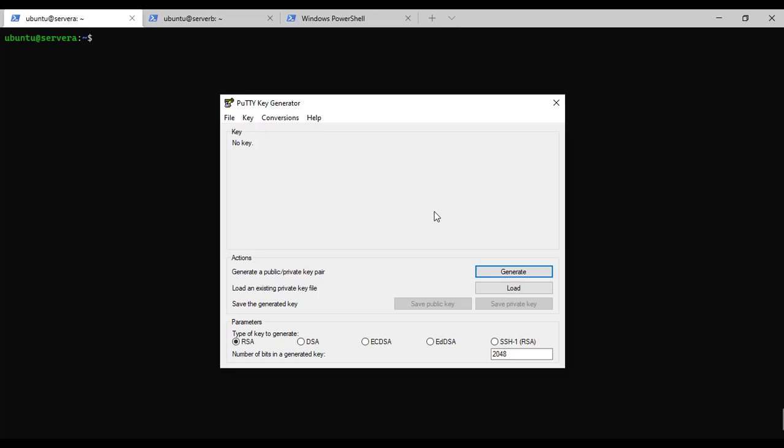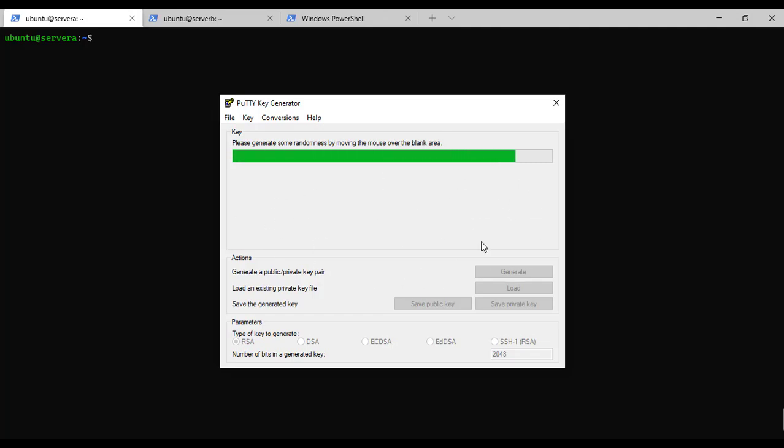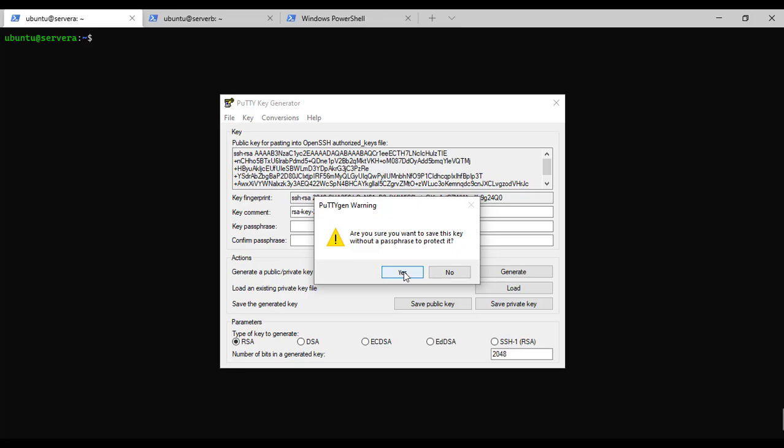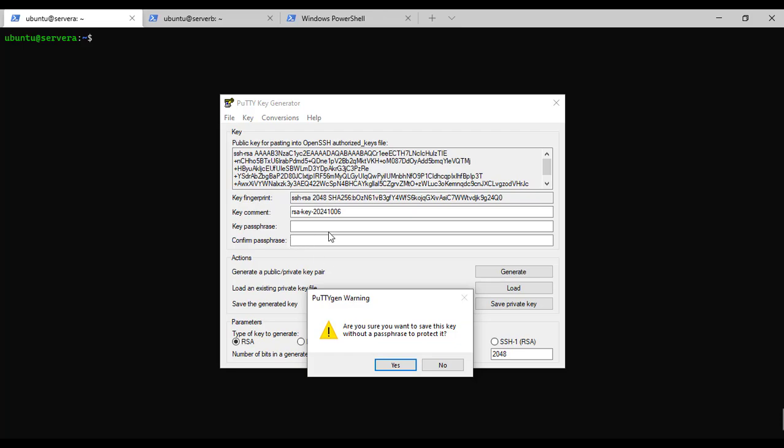Open this PuTTYgen and click on the generate button. Move your cursor inside this window and it will create your private key. First of all, we have to save this private key. Click save, and if you want to save this private key with a passphrase, you can enter your passphrase in this blank box.